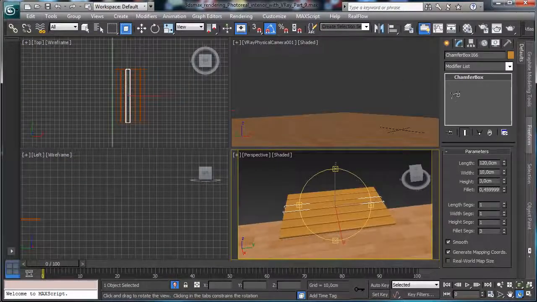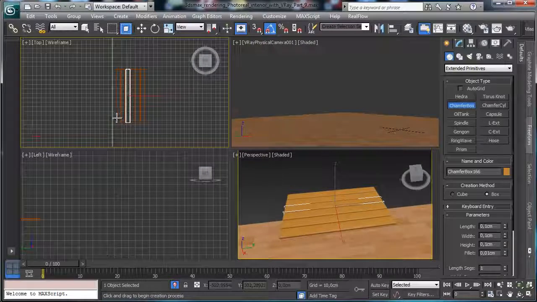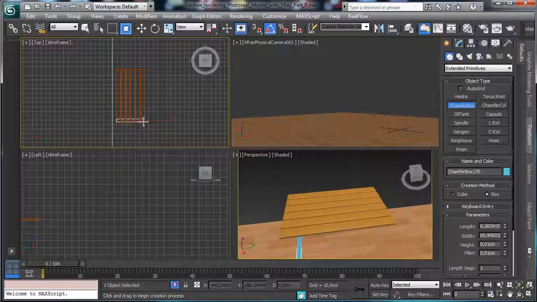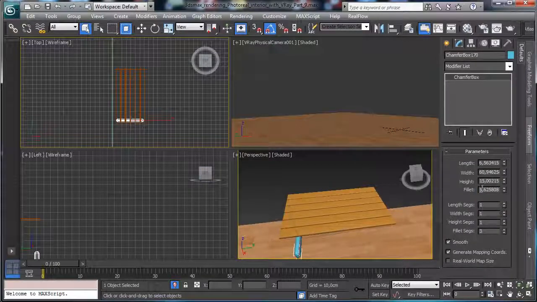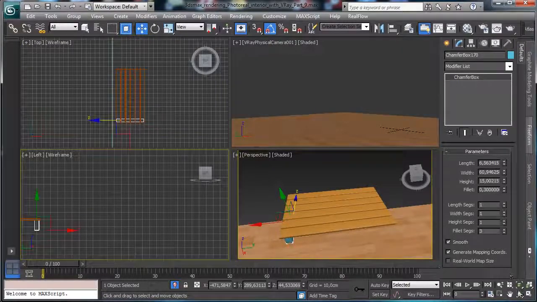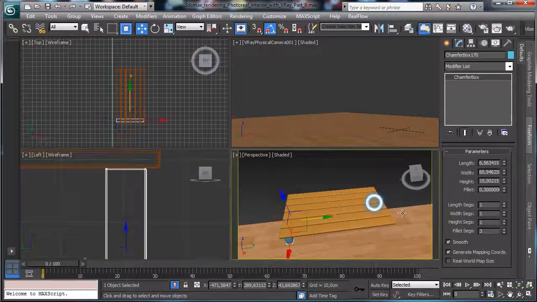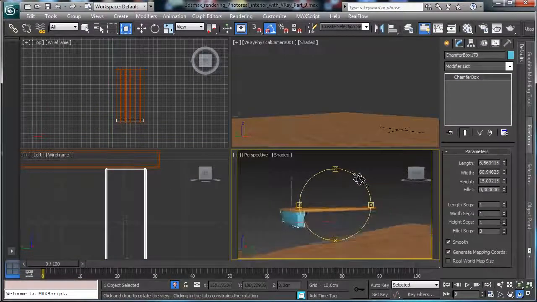Okay, then from this point of view we can use again the chamfer box. We can go for 0.3 and move it there, so we have contact between the 2 surfaces.